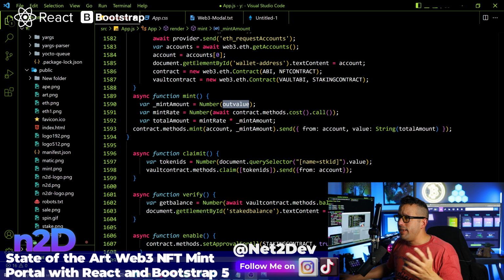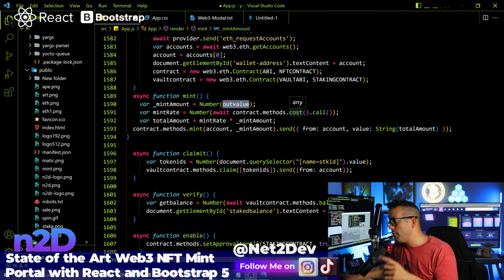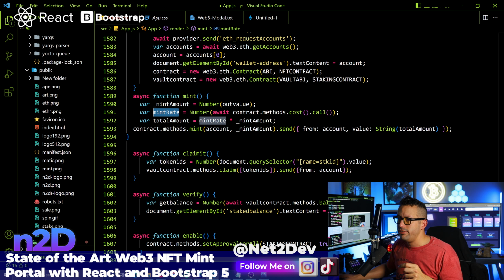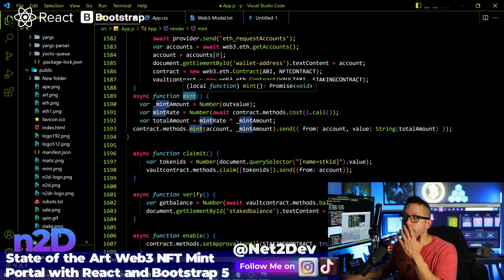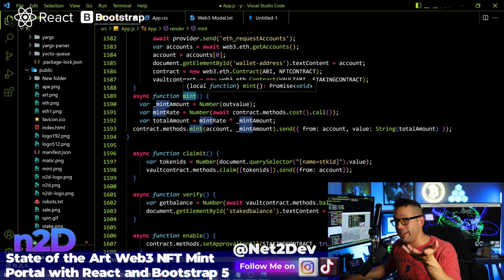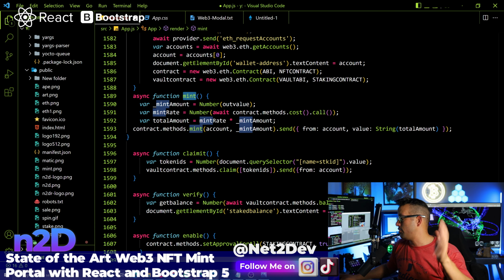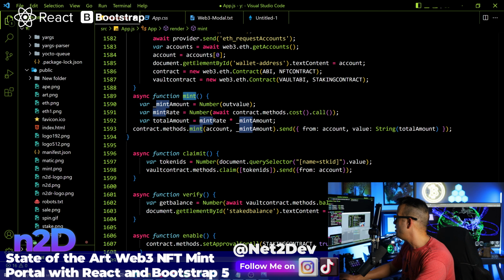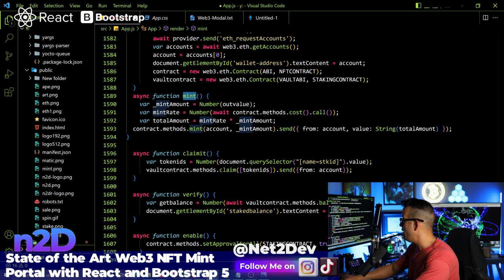And now basically the other items will be the same. I'm going to do mint rate, which is basically retrieving the cost of that NFT. If you were to mint using the mint function without any PIDs at the end, that means that you're using the native token. And this is basically the call. It's the same as the previous call that we already did, okay? So nothing too fancy there.